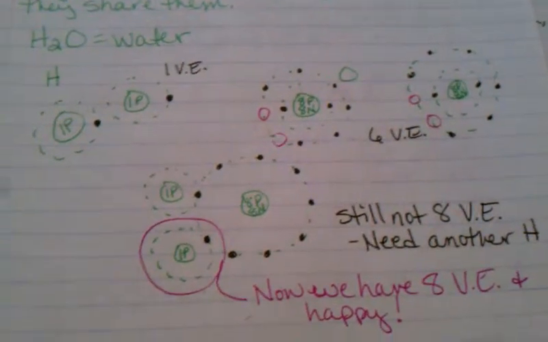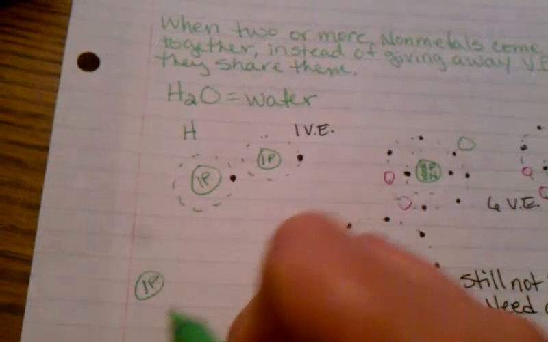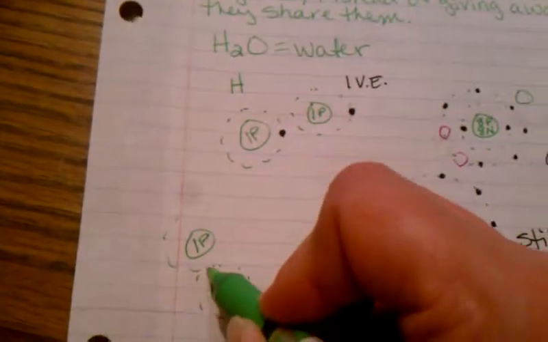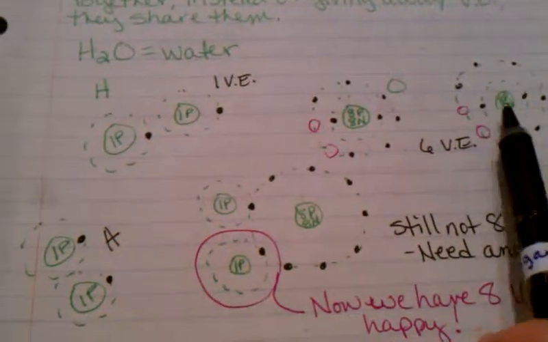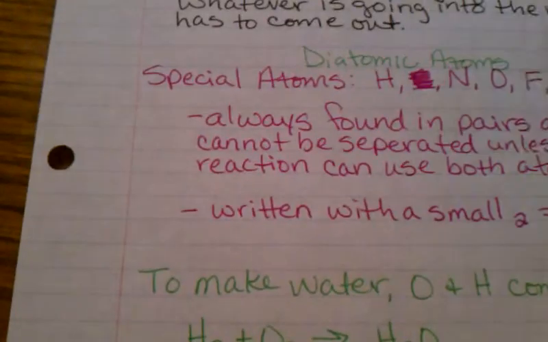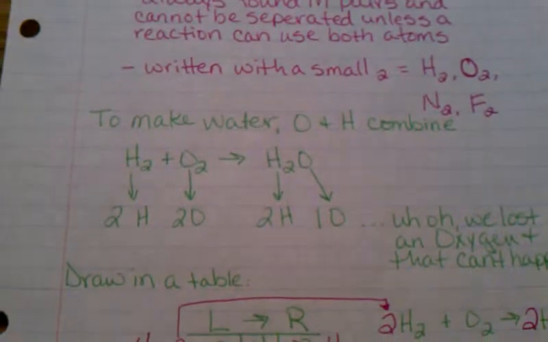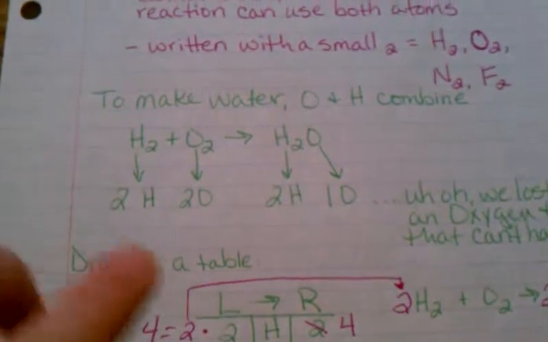So I'm actually going to need another set of hydrogen over here, because we have to have enough hydrogen in order to fill all of the empty spaces on my oxygens. So when these 2 guys come down here, these 2 guys have to come over here. So in actuality, I'm going to create 2 water molecules every time I try to make water. Okay? And when we do this, this is where balancing equations comes into play.